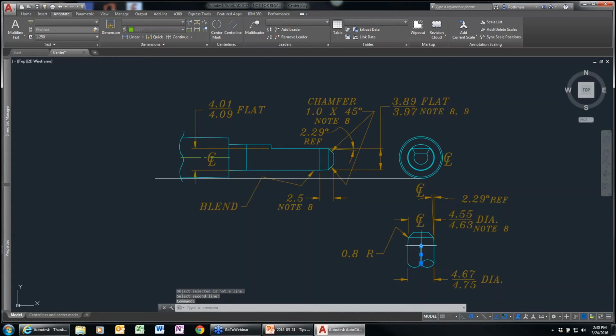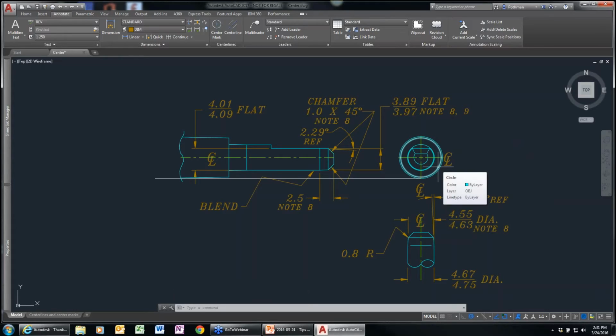And there are grips on here, so you can stretch things if you want them to be a little bit longer. Grab that, see if I can grab that grip. There we go. So you can automatically add center lines to things just by selecting the geometry. Whoops, I missed. Okay, go ahead and stretch that to there. And then there's also center marks. So if I grab the circle, it'll go ahead and add a center mark to the circle. And these objects are automatically associated to the geometry that you're selecting. So if I were to move that circle, oops, I moved the wrong circle, the center line will automatically go along with it.